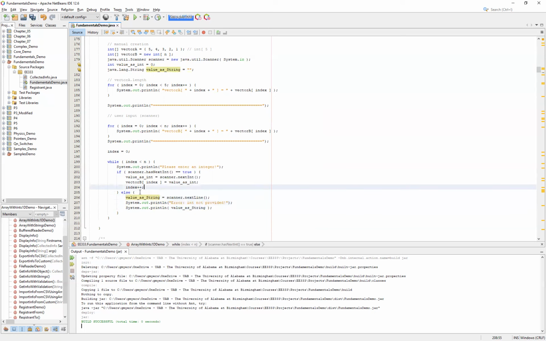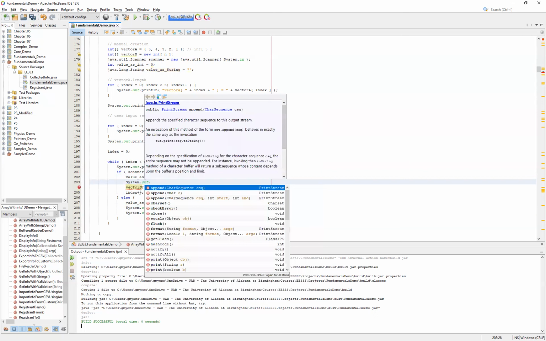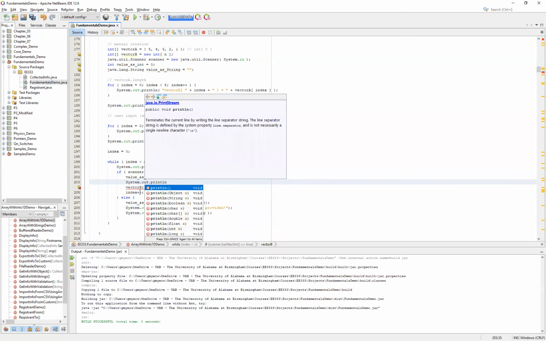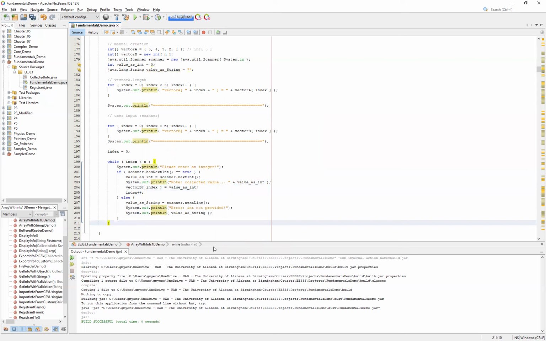Now, the reason I wanted to do this as a two-step process is up here in the if statement, or in the true branch of the if statement, you can do something similar also with a System.out.println, except you can provide them with a nice friendly message that says note collected value, and maybe provide the value as well. And again, this is partially for demonstration purposes, but hopefully you see the benefit of these local variables.